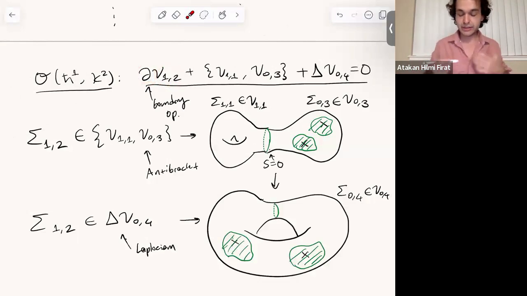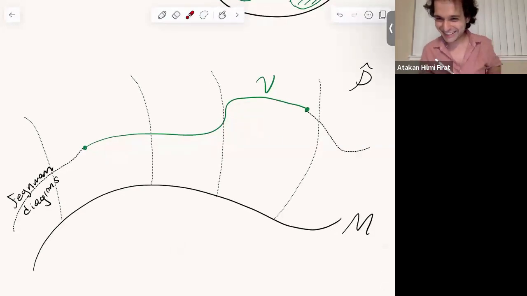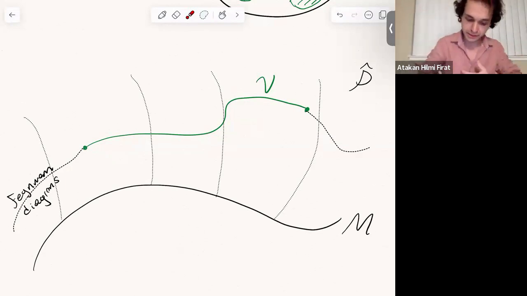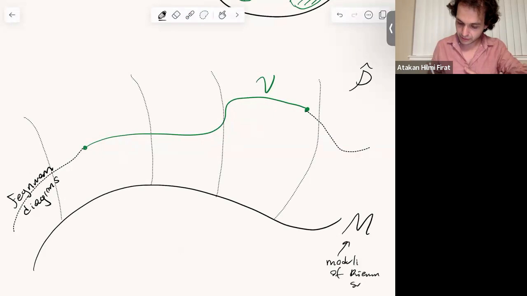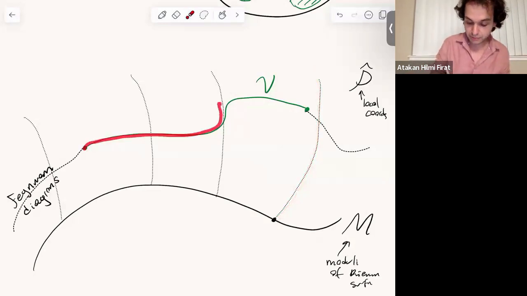Okay. So I'm just trying to operationally understand this equation. So I should think of these V's as some chains in the, or maybe you will explain and then I will ask a question. Exactly. Let me scroll down to explain this. This VGNs, you should think they are living in this particular bundle. So this is a moduli space of Riemann surfaces. And this is when you put the local coordinates. You have one surface, but you have many choices for the local coordinates, which forms a fiber. And this VGNs are essentially some chains on this bundle.